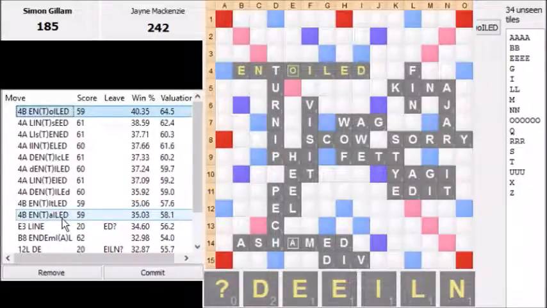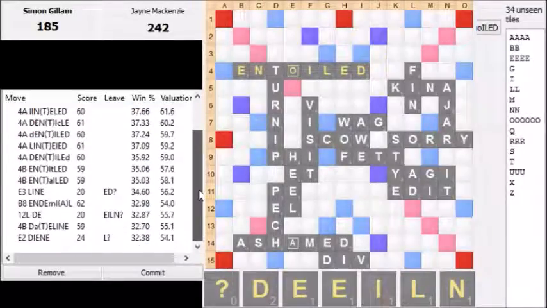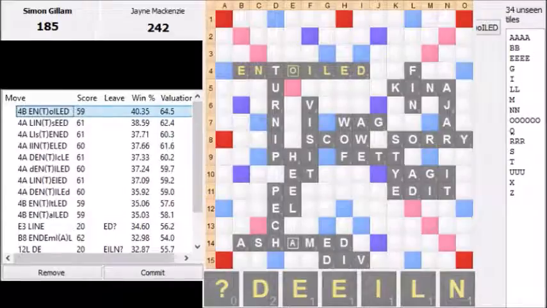I think Entailed may take a front hook though, but I'm not sure. But either way, Entoiled is fine, any bonus is fine. There's really only 2-point difference between the two. And there's not very much you can do about them. Oh look, there's Dateline. Right down there, it's pretty rubbish. Shall we move on?